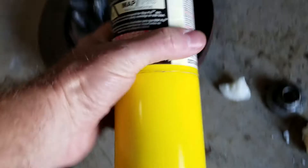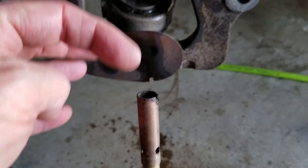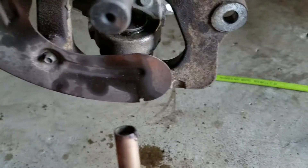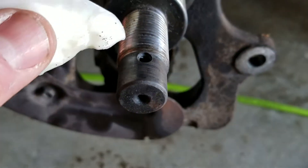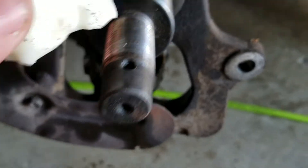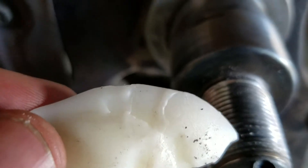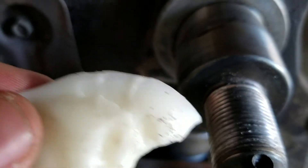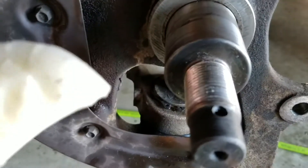So what we did was I took my torch with map gas, because it said propane just wouldn't work. I set my torch up right here so that the tip of the blue flame would hit on the spindle nut. As it started getting hot, I kept applying wax where the spindle nut meets the spindle threads. I would heat it up and leave the torch on there for about 10 minutes, let it sit, come back, do some more wax. I did this for about three or four cycles.